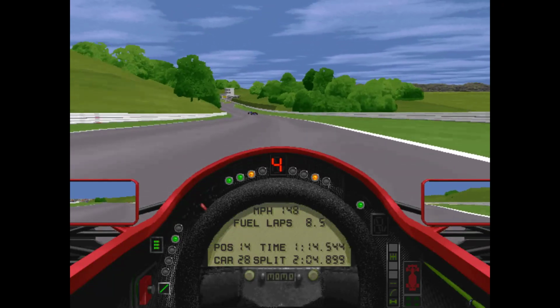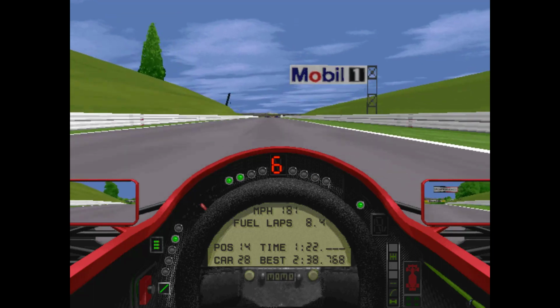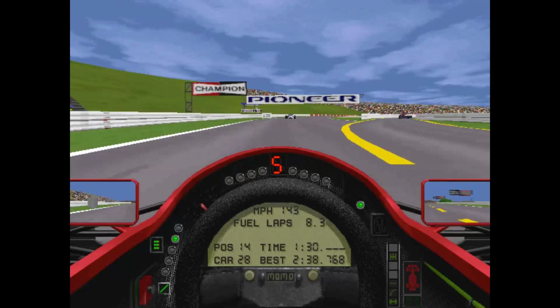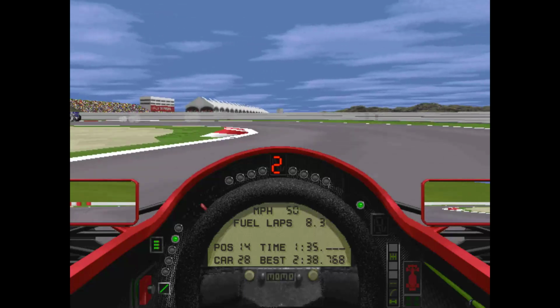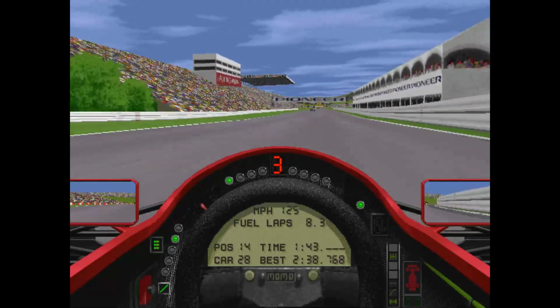Making it through Spoon that time. This might be, cross our fingers, the first complete lap without any spins or anything. Oh, just lifting off after the downshift there. It looks like the pit exit is to the right before the chicane. I'm not sure. I guess that would have been realistic, but I don't think they would have had the wall there.